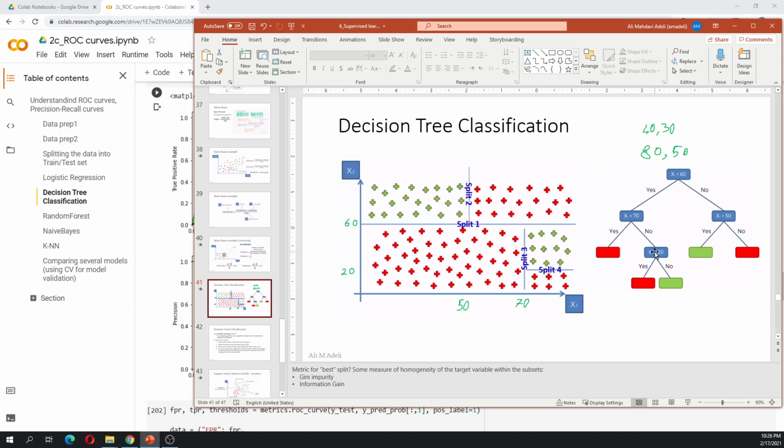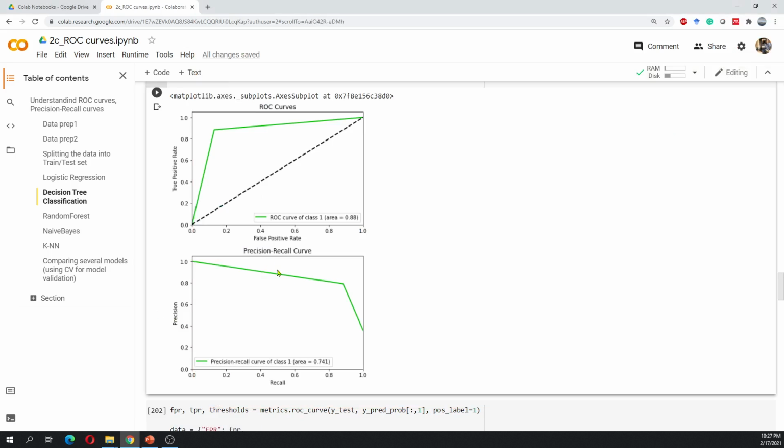So say I would limit the depth to 2. But theoretically, I could change that threshold and say, well, if I have at least 20% red, then I'm going to label that outcome as red. If I would have done that, then I would get all red in this case. So that's how thresholds would work for a decision tree.